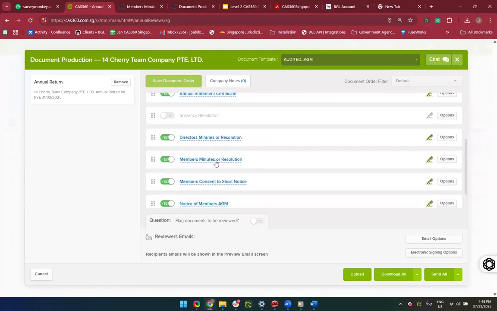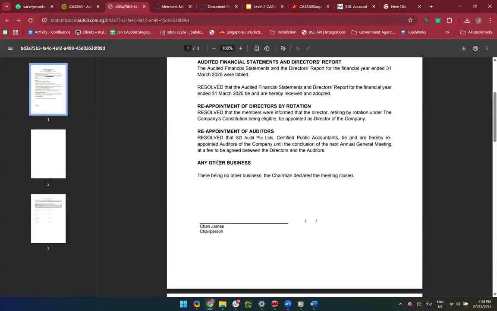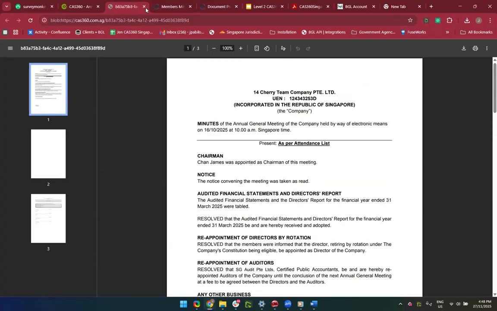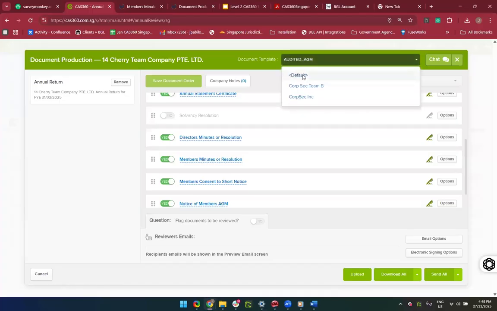And automatically, if I were to preview this members minutes or resolution document, that document will appear. If I were to set it as my system default, for example, it will just display the default settings.